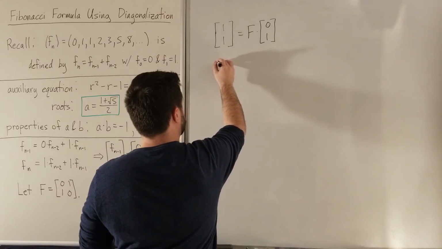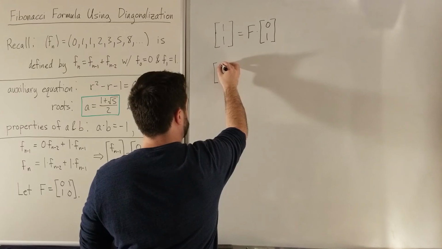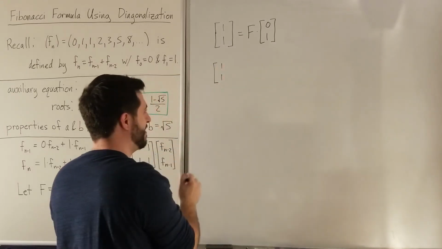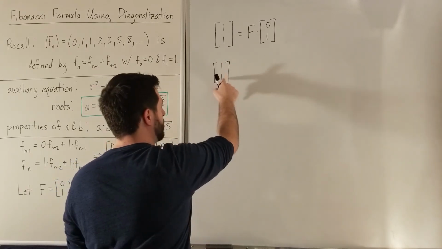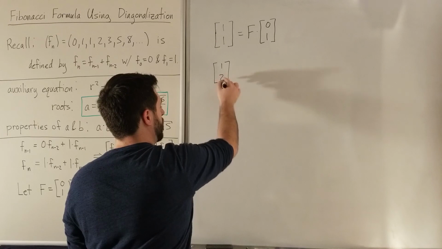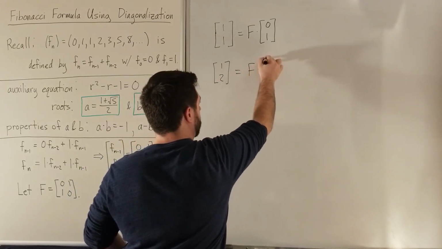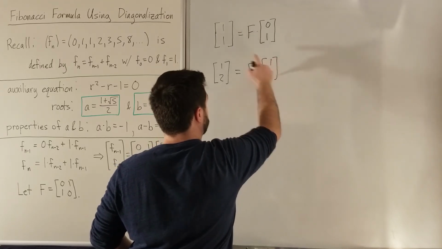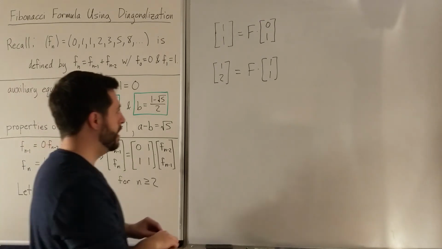So the first and the second term are right there, term 1 and term 2. And similarly, I could find the third, so I'll say term 2 and term 3, so F sub 2 and F sub 3, by doing F times 1, 1. So F times this.